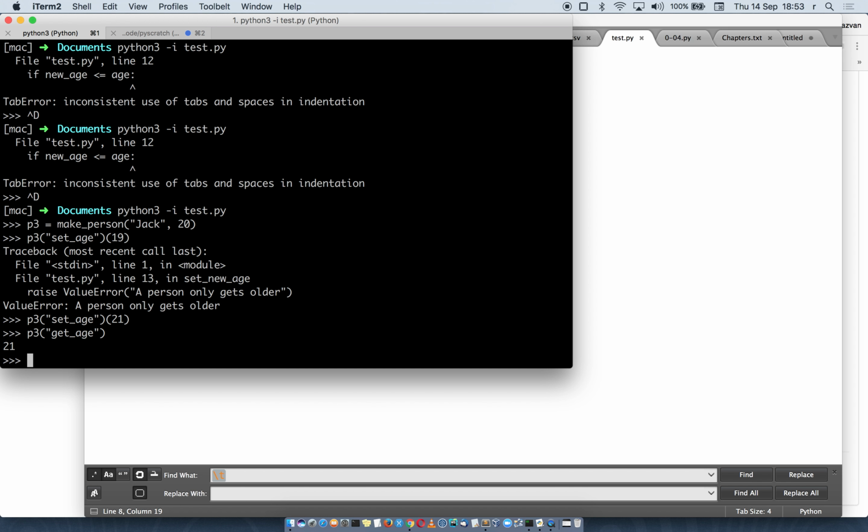We have created a customized way of aggregation. Okay? It's an aggregate with two components. One is the name, the other is the age. And only the age is modifiable. So we have created a policy of modifying the contents. We cannot change the name, we can only change the age.